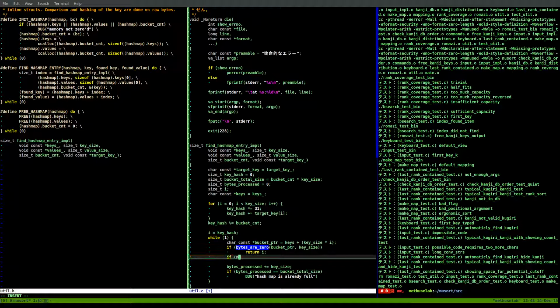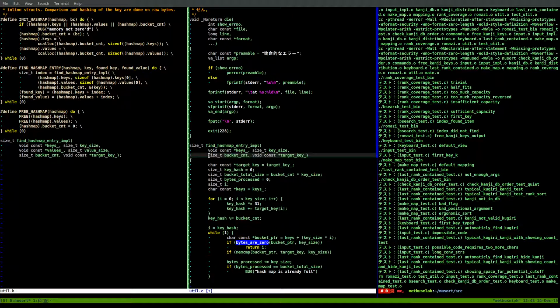So now we do if memcmp. We also want to compare it to what they're looking for, right? So we'll do target key and key size. Oh, we don't need to pass the values here to this function. I just realized that.